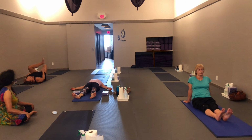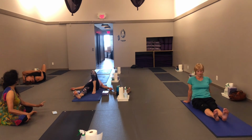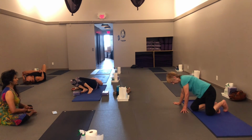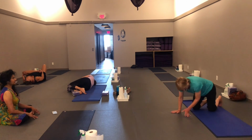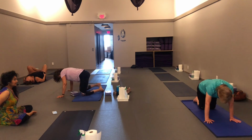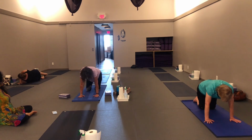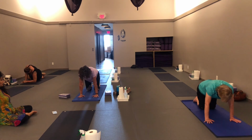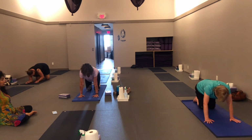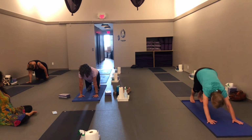And let's shift to hands and knees at your own time to bring some change. As we all know, the energetic centers are located along the spine. So we'll take hands and knees, or downward dog if you wish, and connect to the length of your spine, or even child's pose. Connect to the length of your spine.